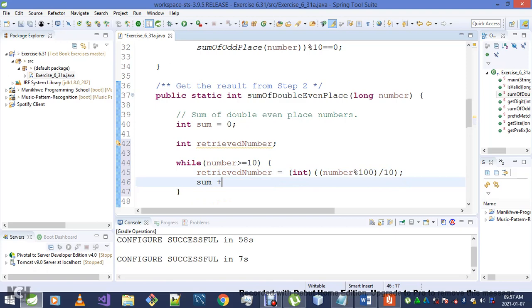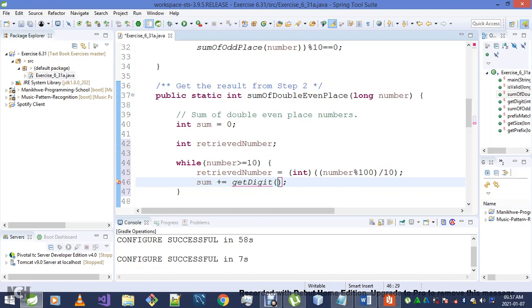What I will then do is I'll add the get digit method. What I want to do is to pass the number that is on an even place.